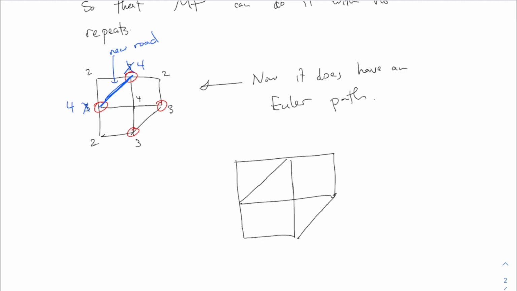Remember, an Euler path exists when there are 2 odds and the rest are even, which is true in this case. The odds are those 2 3s, and if you're trying to draw an Euler path, you have to remember that an Euler path must begin at one of the odds and end at the other odd. So I'm going to start, and it doesn't matter which one you pick, but maybe I'll choose the one on the right. I will start here, try to make my Euler path, and again, you can more or less just make it up as you go along. You actually don't have to try to end at the other one. It will naturally end up at the other one, mathemagically, if you just mind your own business. Make sure not to repeat any edges, and you don't miss any edges.